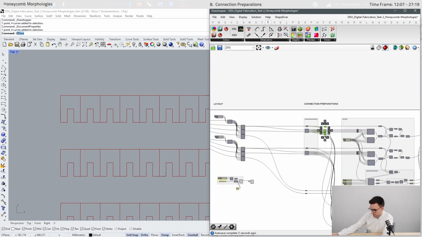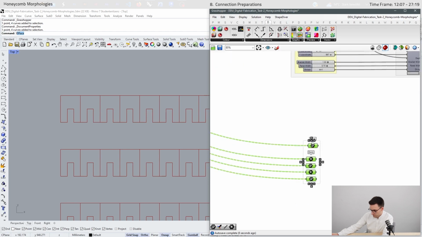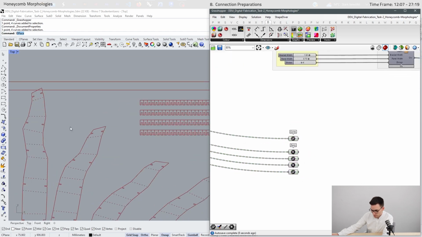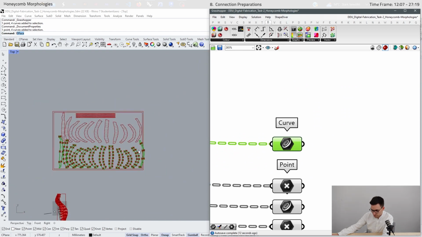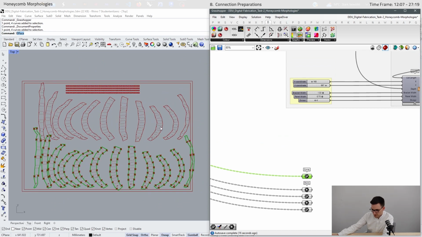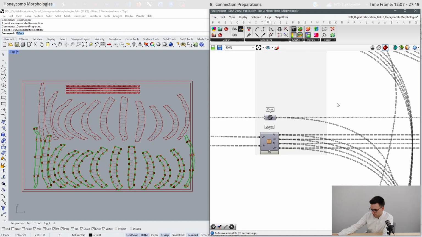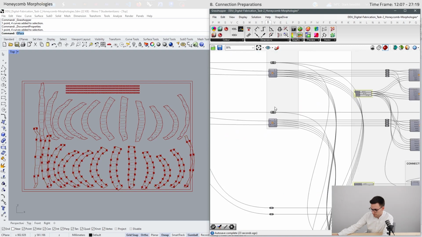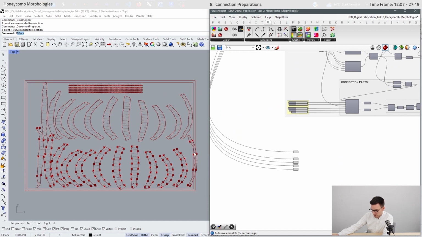So now we can work with these components. Here we have the boundary curves for these stripes. If we also want to adjust the stripes above, we can use these components right here. But for now I will just explain it to you right here.